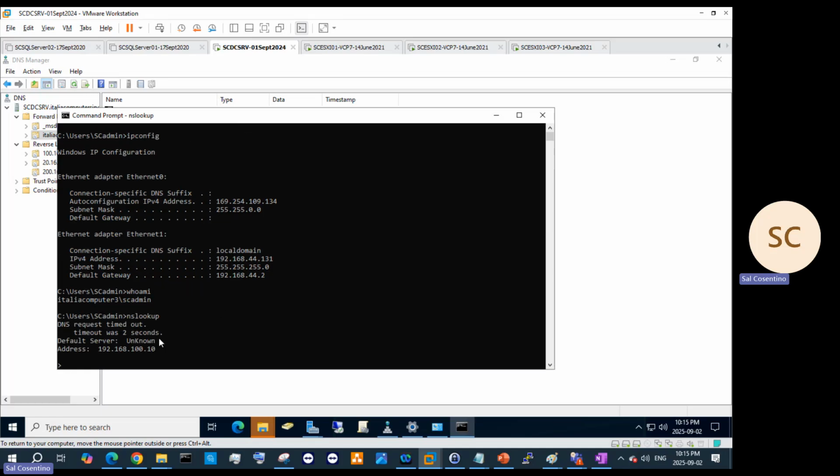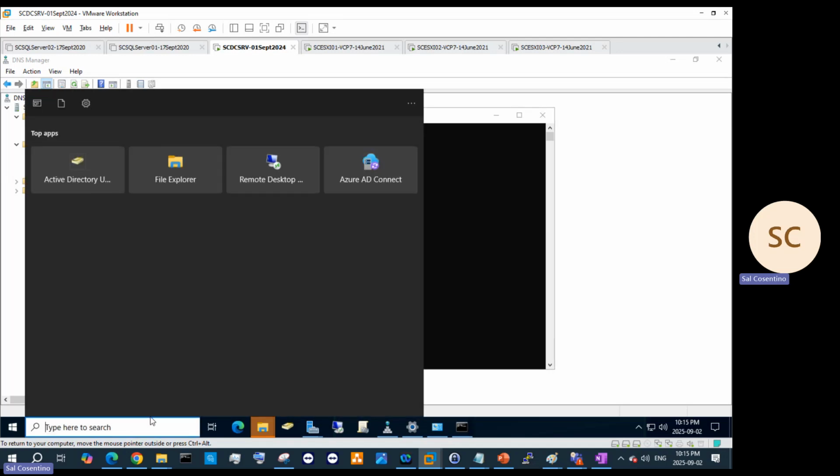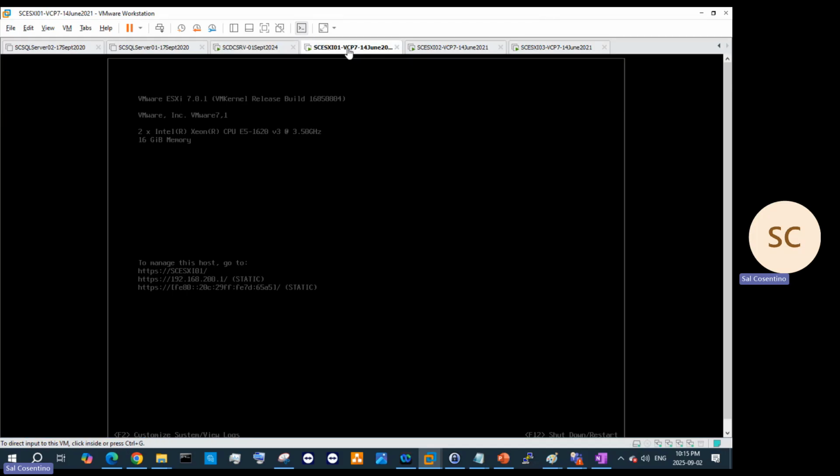So it says unknown. So it doesn't have a name, right? Let's see what name it has, because I know I changed the networks. I think on this one I gave it 200. You're on the network or VLAN 200, and I've given this machine 1.